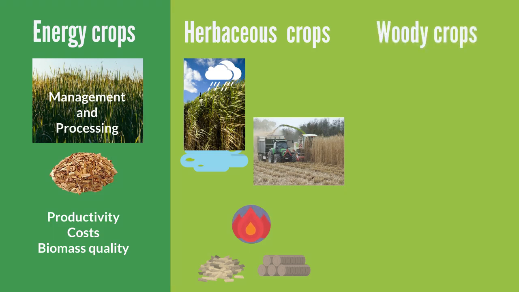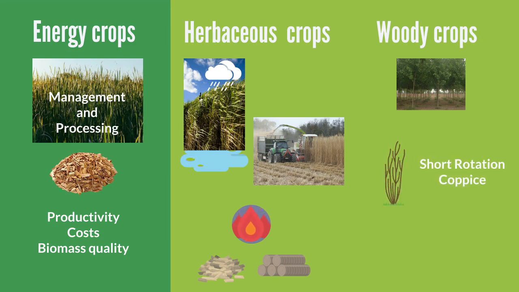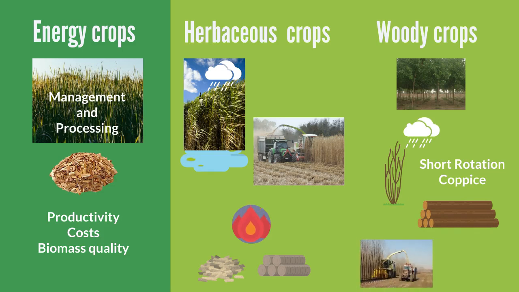Short rotation woody crops include many types of trees such as hybrid poplar. Short rotation coppice is used to manage poplar plantations. Short rotation coppices can supply large quantities of biomass per hectare per year. However, its productivity depends on the type of tree, its management and weather conditions. Cutting, baling or cutting, chipping systems are more commonly used in North America, while cutting, bundling equipment is widely used in Europe. Direct chipping in the field is less costly than separate chipping in the store.